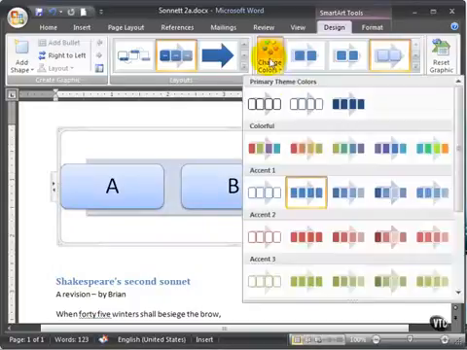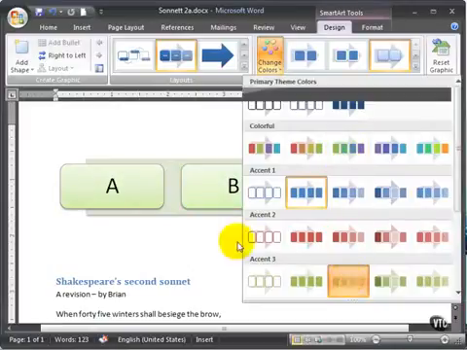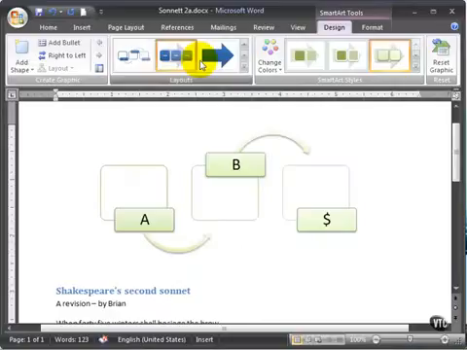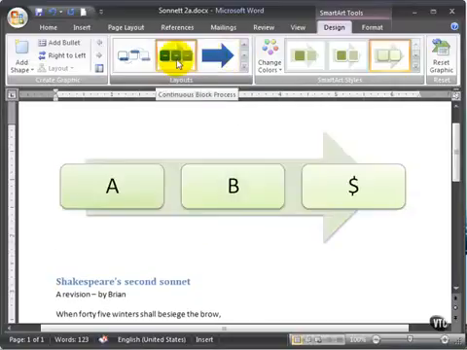You can also change the colors. Again, the live preview comes into play, and this is just flat out cool in my estimation. It's a great way to communicate ideas, information without using a whole lot of verbiage. Now, you can also edit the text, as I mentioned. You can just click in any of these text elements here, and again, it will depend on what layout you selected. Oh, and by the way, in your layouts, you can just change your layout all you want to. Choose different layouts from your layout gallery.